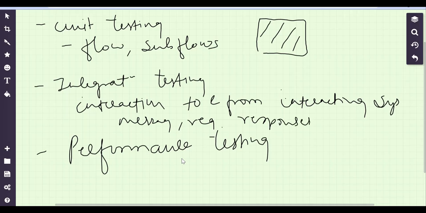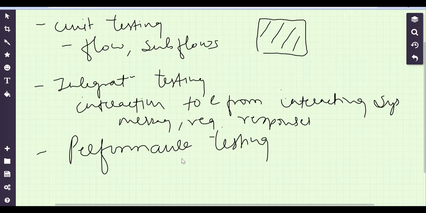And performance testing, as the name itself says, will measure, validate, or verify performance characteristics of the system, like capacity, response time, scalability, reliability, and so on, under specific or different workloads.